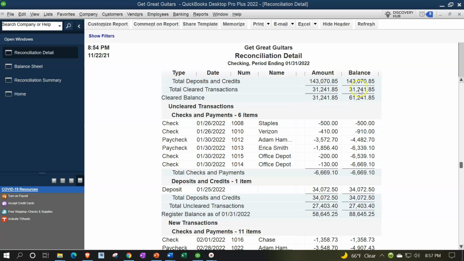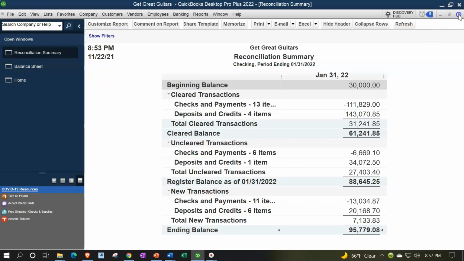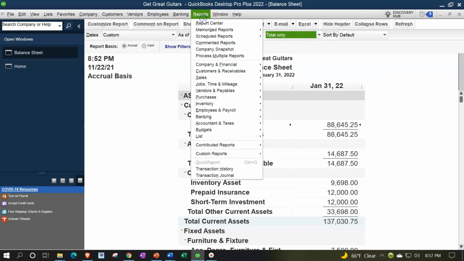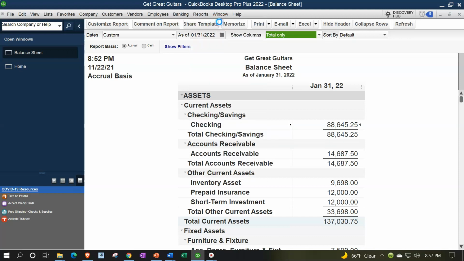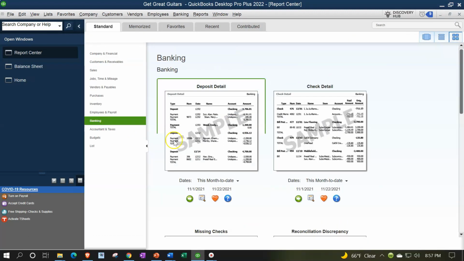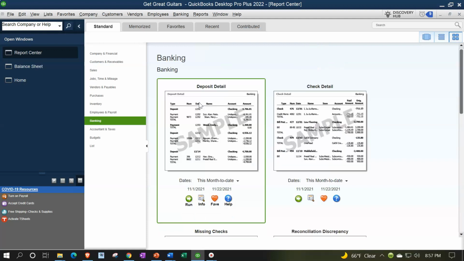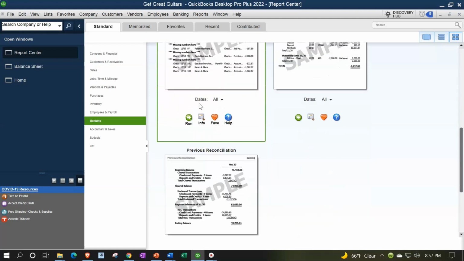So then if you want to go back into the bank rec, if I close this back out and say, okay, I'm going to go back into the prior bank reconciliation, you could go to the reports drop down, banking, and then go into the previous bank reconciliation, or you can go to the reports and then the report center, and then scroll down to the banking on the left-hand side and bank reconciliation. And notice it says previous, as in singular there. So I'm a little worried that I wouldn't be able to get back to prior reconciliations from like 3 months ago, which is why I would want to have the hard copy of the bank reconciliation.